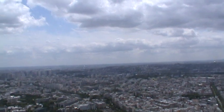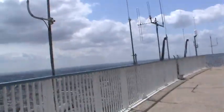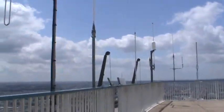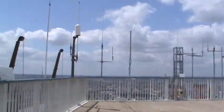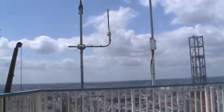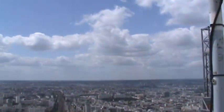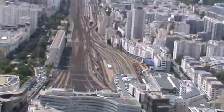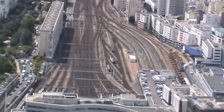I'll take one more perspective, and then I'll shut you down until we go to Montmartre. We kind of got the place to ourselves here today — there isn't really anybody around. You can see the rail lines coming in. This is for people who realize there's more to life than having your own automobile.